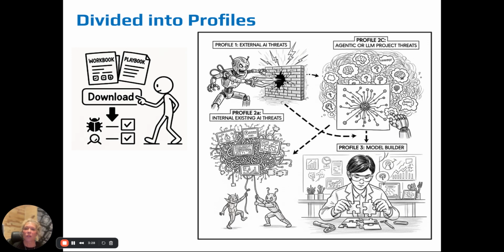And then the one that we're looking at today is actually deploying a licensed version of an AI tool. Profile 3 is for specifically acknowledging that there is a profile specific to people actually building models. That is really outside of the scope of what we address within Compass, but it is acknowledged that that is a concern.